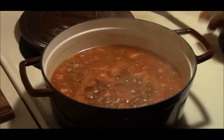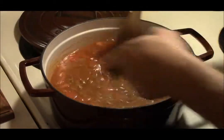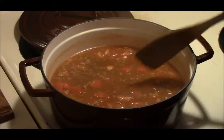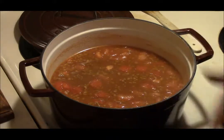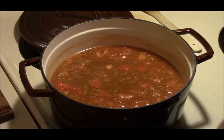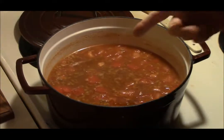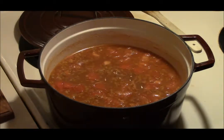Alright, just to give you an update. I'm going to turn this down just a touch more. But basically, you're going to simmer this for about 10-15 minutes, something like that. And then right at the end, we'll add in our spinach. And I have some cheese-filled breadsticks that are frozen. I'm going to throw in the oven, and that's going to be our dinner tonight. I've already had this, so I know I'm going hot pickle on it because it is good. And I think you guys would go hot pickle on it too if you tried it. So, just to give you an update, this is what we're looking at, and it smells pretty darn good.